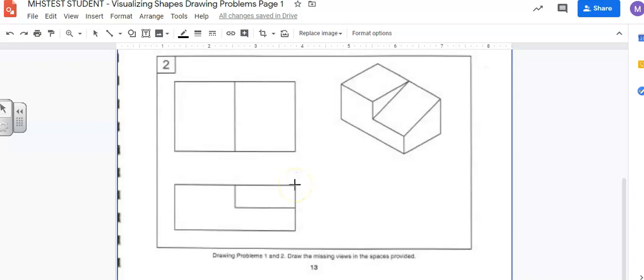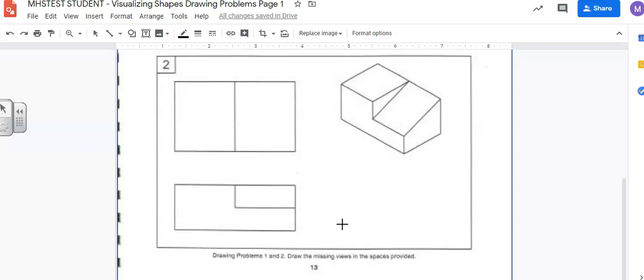Recall that as we do this, our length and height is represented in the front view. Our length and depth is represented in the top view. And that leaves us with two dimensions that we have to represent in the side view.